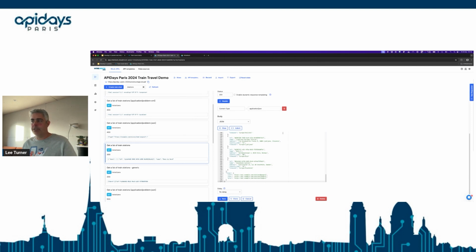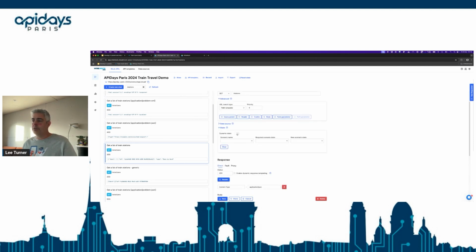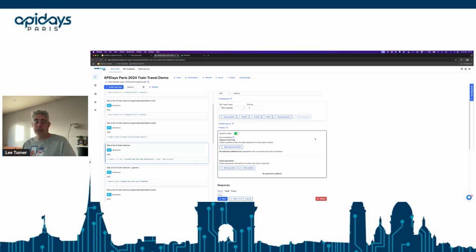WireMock Cloud has the ability to use dynamic state. I'll show you the UI here, but if you go and take a look at the train travel demo, this will all be built in the mock API that you can interact with. What that means is that a trip that we book through our demo application gets put into state, and when you retrieve that list of bookings, it pulls the list from the state. So one API call effectively changes the results returned from a different API call based on our mocks. That's where I would take it, and it's definitely worth investigating if you're playing around with WireMock Cloud.